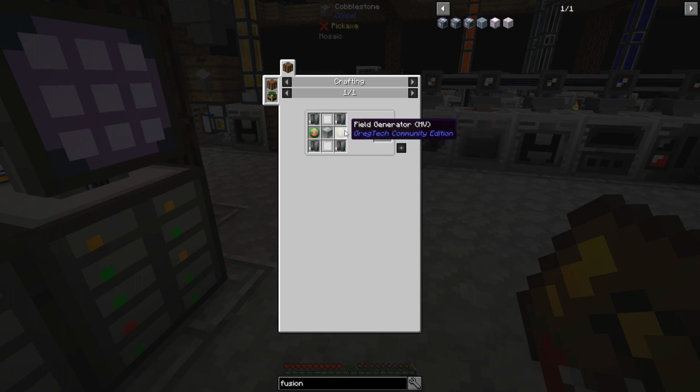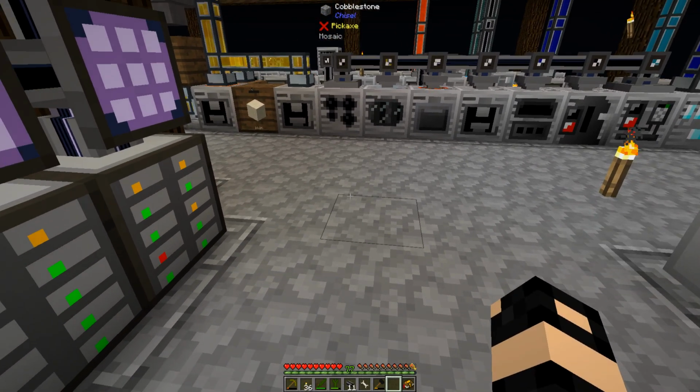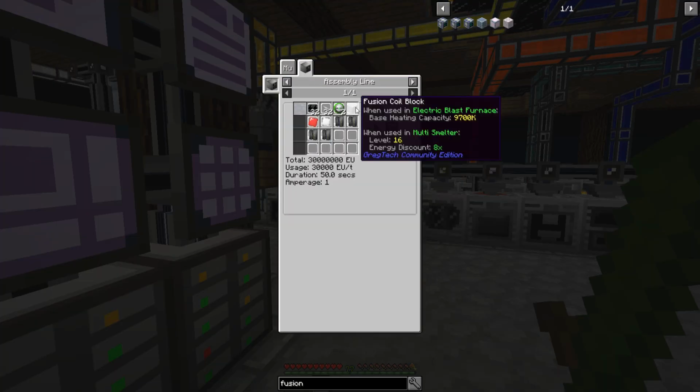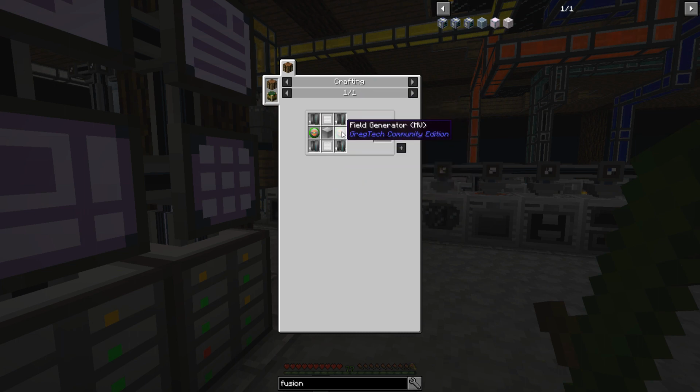So this locks... These require superconducting block here. Okay. Let me figure out where I want to go next. Well, I only need one of these, so I can get this set up. Yeah, let me set up some of this auto-crafting.